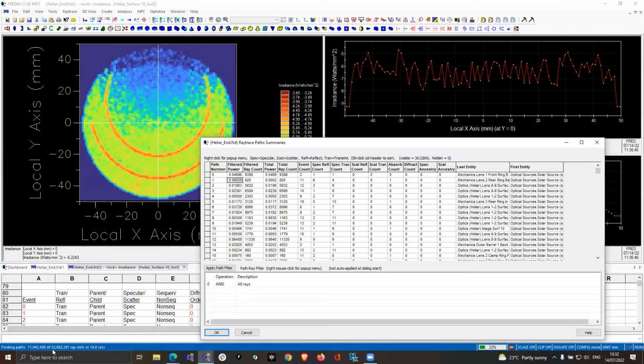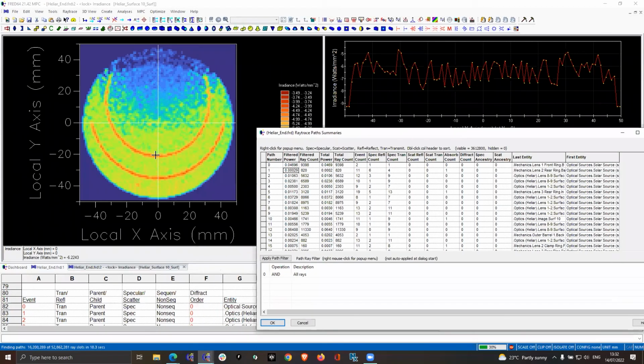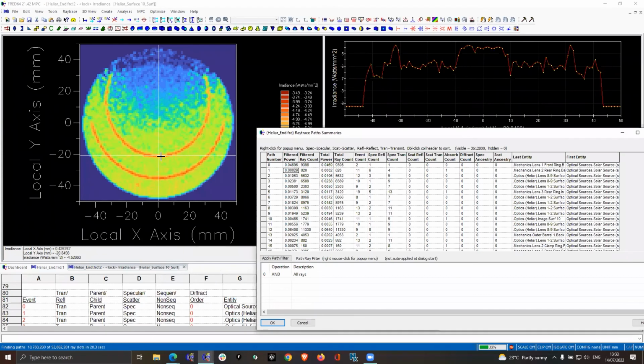Here, Fred is looking through the paths. So it's looking through 52 million rays to find out which paths contributed to that small region that I just highlighted. And this will take Fred a little time, of course, because there's millions and millions of rays, and also nearly 4 million paths.